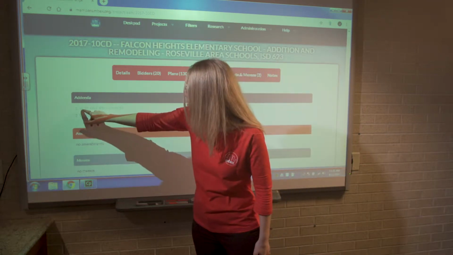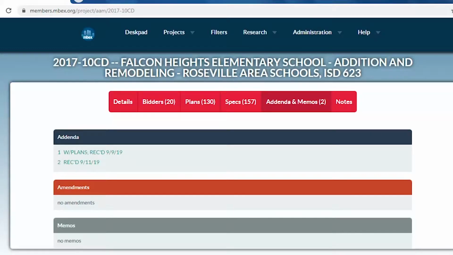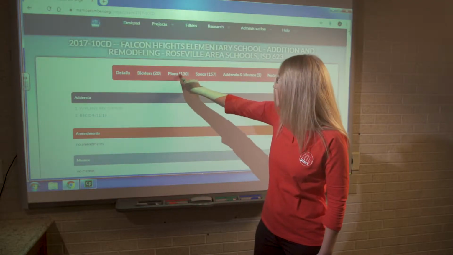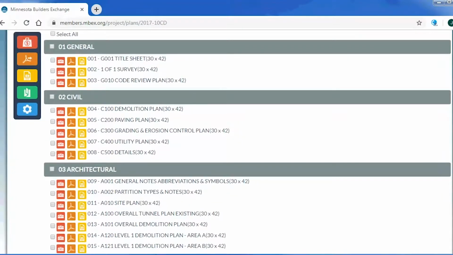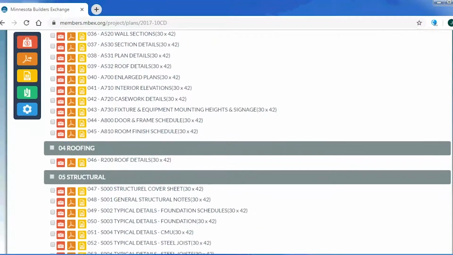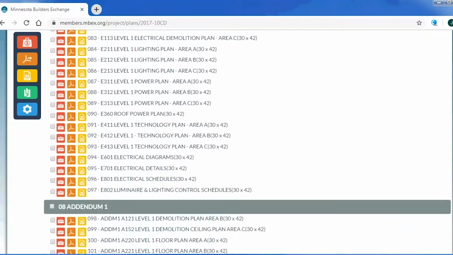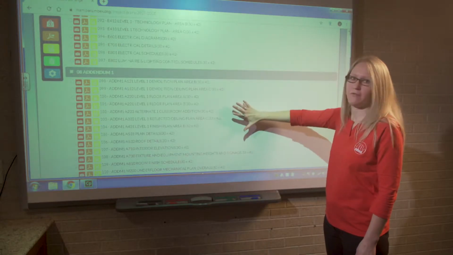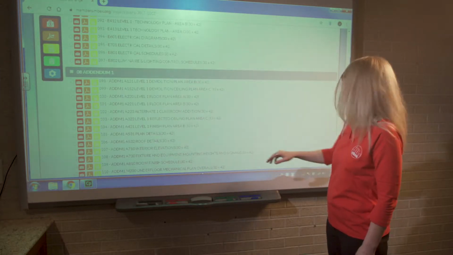Another notation that you're going to see here that's very important, that's going to lead us to where we want to go next, is with plans. So that's literally telling us that this 8.5 by 11 narrative, which is the addenda, had plans that came with it. So that's going to lead us up to where the plans are. And if we scroll down, you'll notice as we scroll down through this sheet, all of the drawing sheets are broken down by the type of drawing sheet that they fall into. And at the bottom of the list, here are the sheets that go with the addenda, number 1 for this project. So it's a nice way for you to quickly go to the addenda sheets for an addenda without having to look through the entire list of drawing sheets.